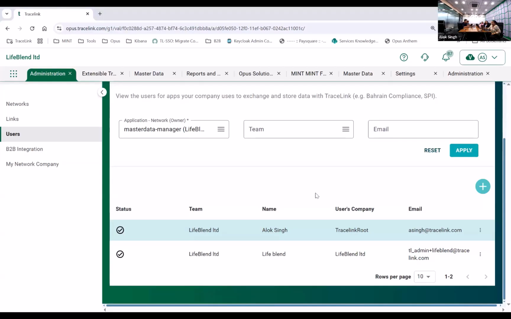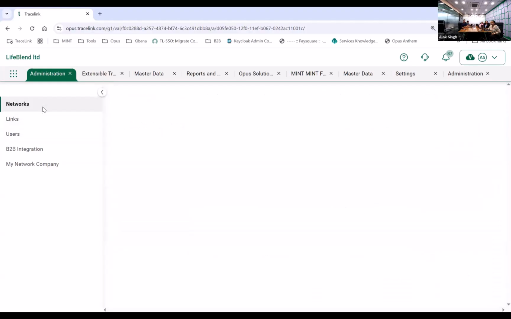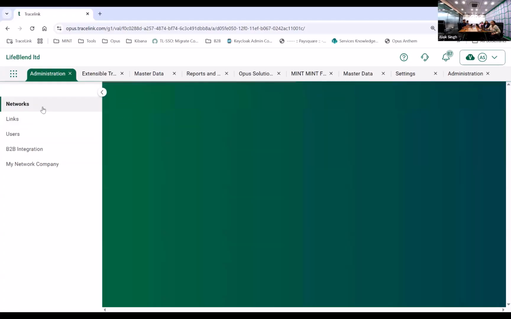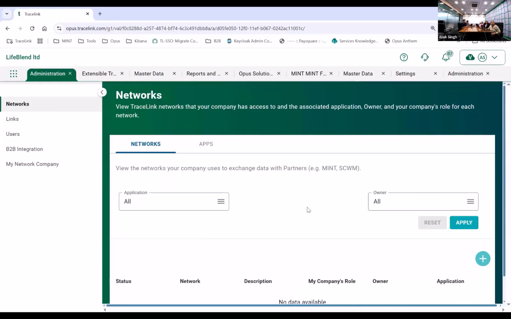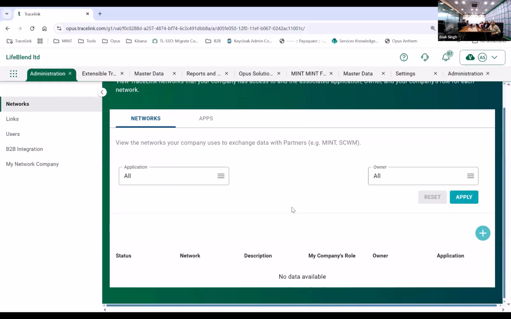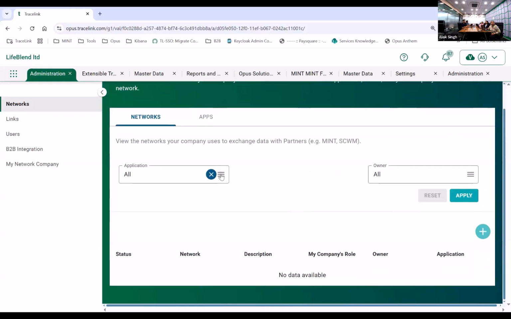In order to create a process network, we will navigate to administration networks. But now let's follow along. Once we get into the network, we will select application, and the multi-enterprise information network tower application should be available.